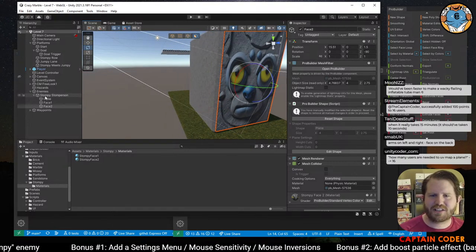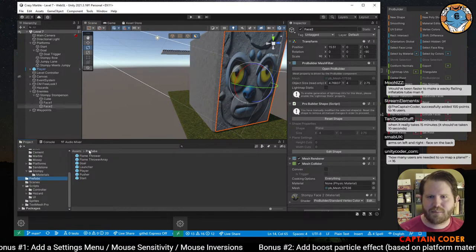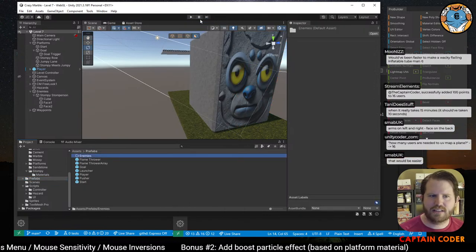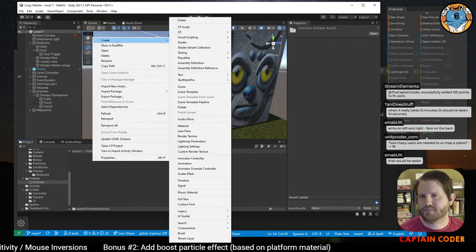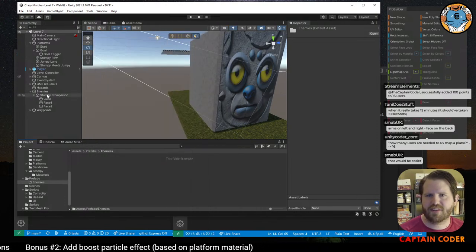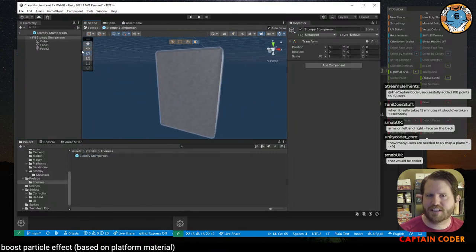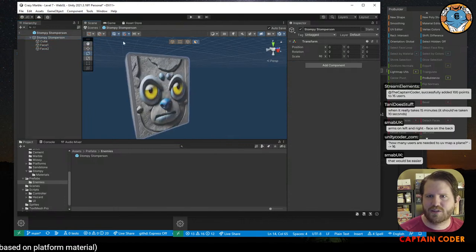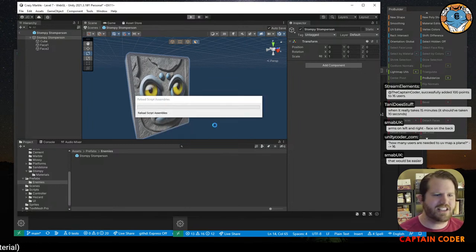So now we got our stompy stompers in. We're gonna go into our prefabs. We're gonna make this a prefab. Create folder, enemies. Create prefab. Our prefab is just stompy stompers. Drag it on out. Now we got this, we can add a script to it. But yeah, we got our cube stompy. What does it look like in game? It's gonna look the exact same, but I just gotta see it.